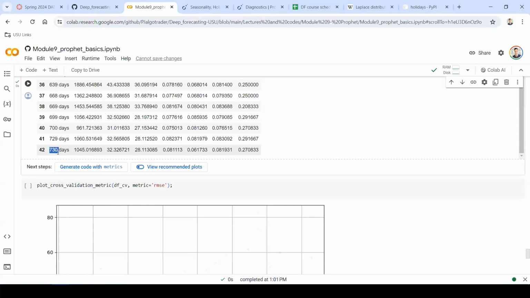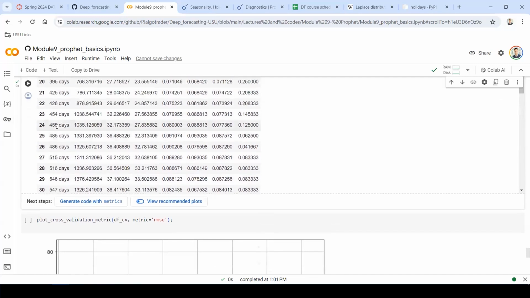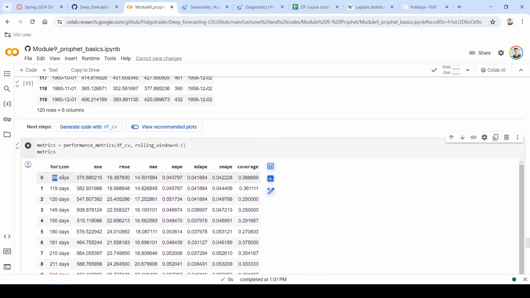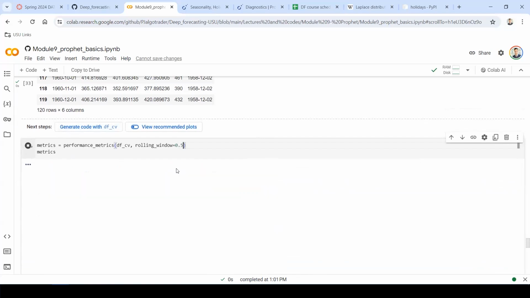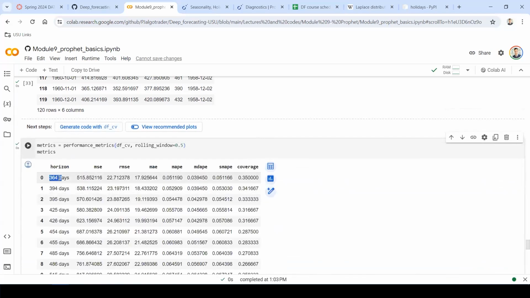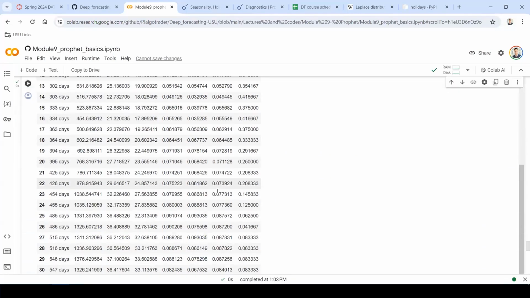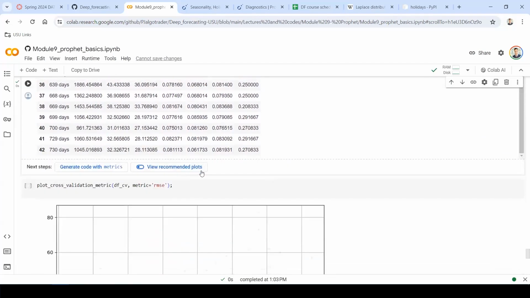Keep following? So that's why, if you're ever wondering, is this a random number? No, this is not a random number. By default, it depends on what percentage of the data you use. If I do 50%, then it's going to start from 12 months. Because my horizon was 2 years, 50% of 2 years is 1 year. So this is why we have 340 days. You following? Okay. So that was, I think, a little tricky part that I didn't talk about at all in the paper, but hopefully you understand it now.